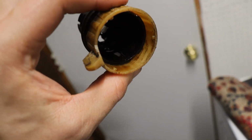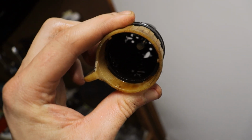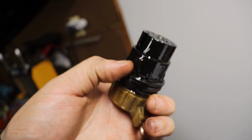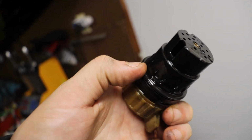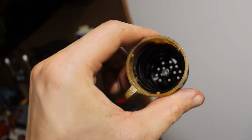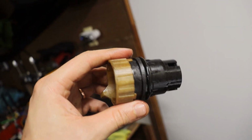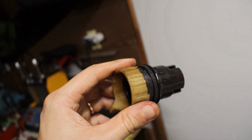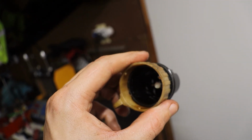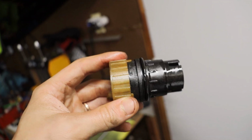Alright, you guys, well, that's the old one. I'm not bothering filming down there because it's such a tight squeeze, just no point, but yeah, this thing is definitely shot. Just seen better days. That's about it. Seal's not too rubbery anymore, but just in general, guys, these things just don't hold seal forever. You got to change them. So every time we do a trans service, it's always good to take a look, and you can usually easily tell if there's any fluid on the outside. You know the inside of here it's going to be caked up. So glad to have this out.